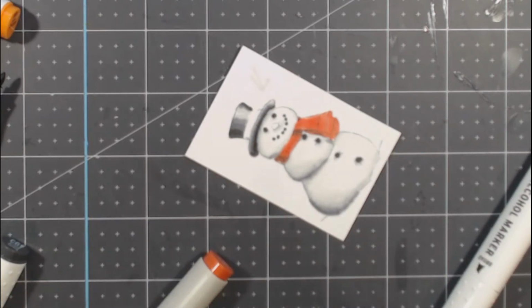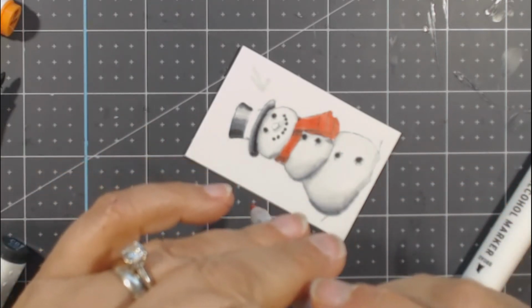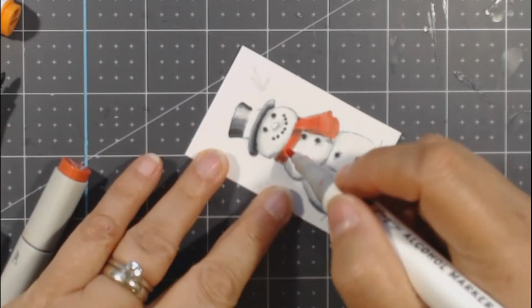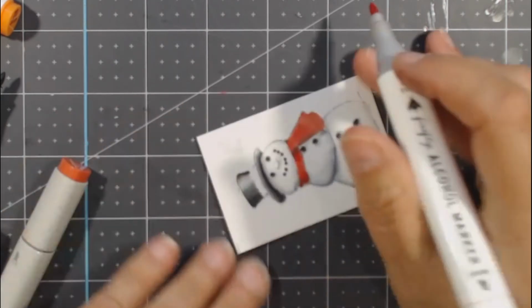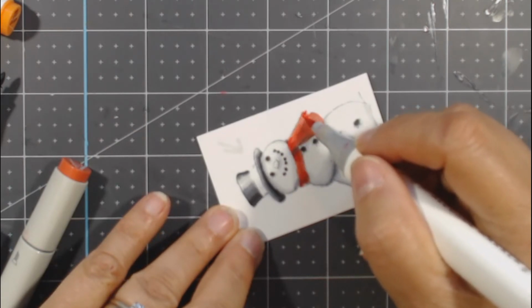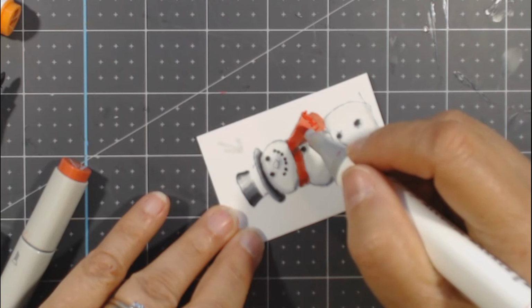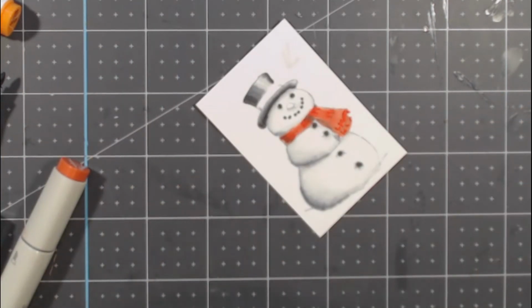Yeah, I don't like the look. I was just playing around with it. Now I'm going to take the only red I have, which is coral red. I mean, this is really a true red. But I think if I stick with that main color of that papaya, then it's going to be more orange than red.